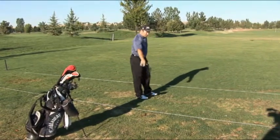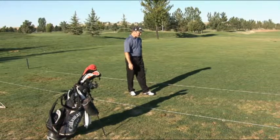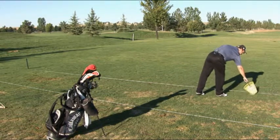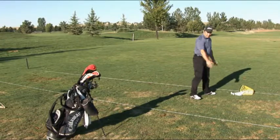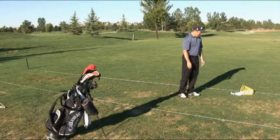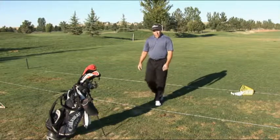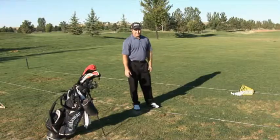A lot of times they'll have marked stalls in these little hitting areas. Wherever you're going to hit, just take your bucket, put it to the very top right of an area, and let the balls feed down so you don't have to worry about chasing them. You can just take them from there and feed off of those without fighting your driving range balls. We're going to get Ben over here and start hitting some shots and see what we can do with his swing.